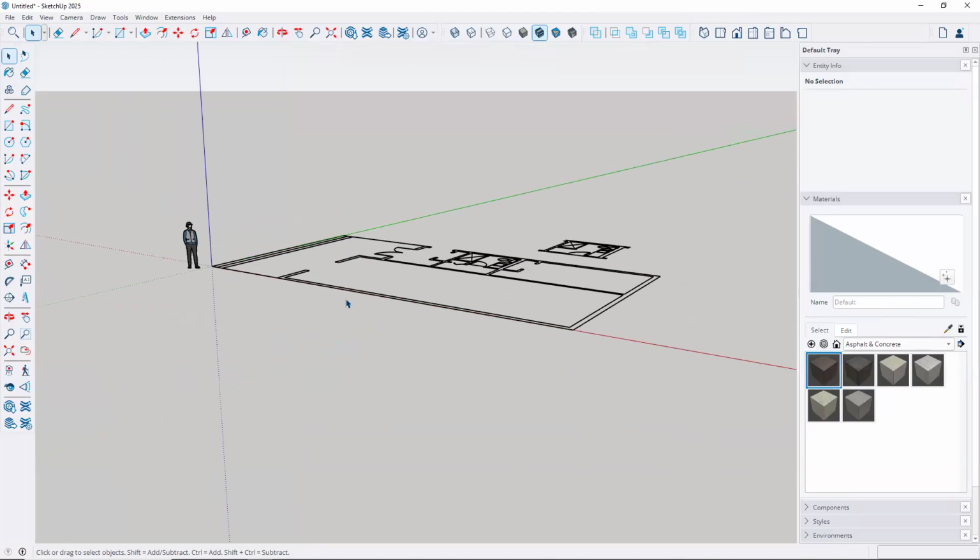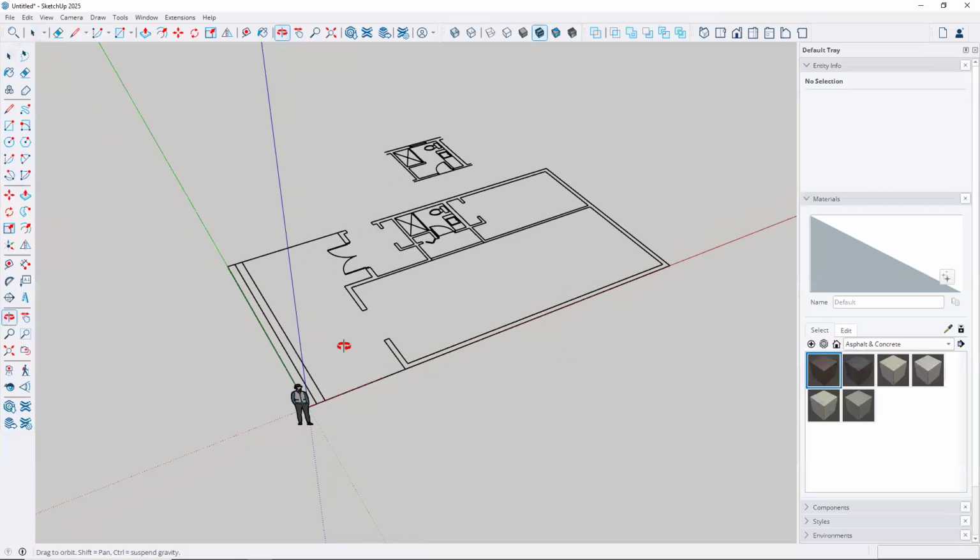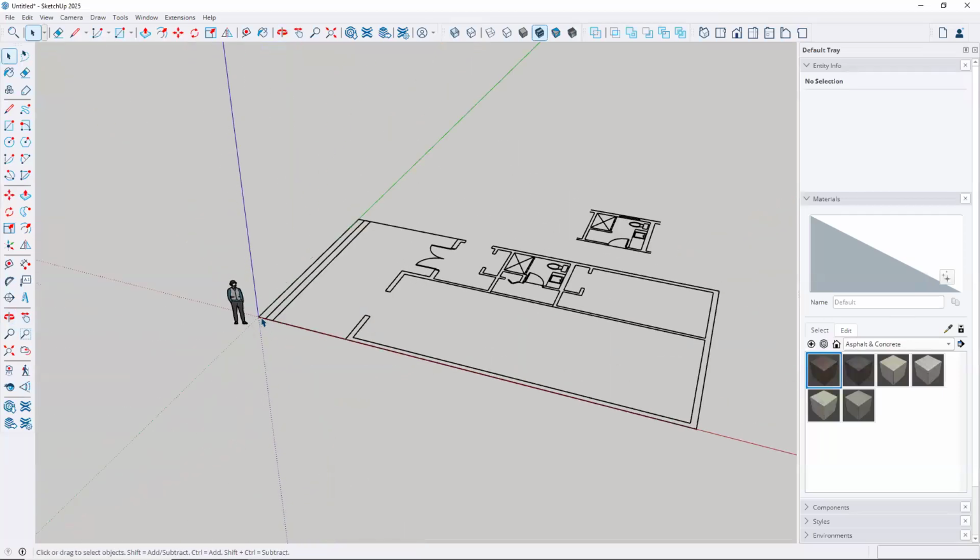And this is what it brings in. This is the stage I was at with my floor plan at the time. So it's brought it in, it drops it in at that origin to match the origin of my AutoCAD drawing. When I give this one click, just to highlight it, I want you to look up here. It says entity info. It's referring to this drawing file as a component. And the definition here is the drawing name. So it's a .dwg. It is now a component inside of SketchUp.